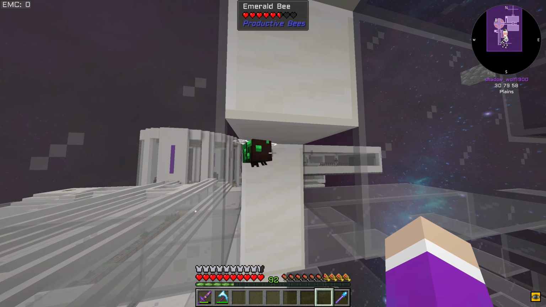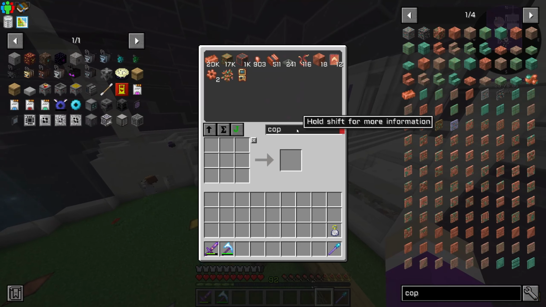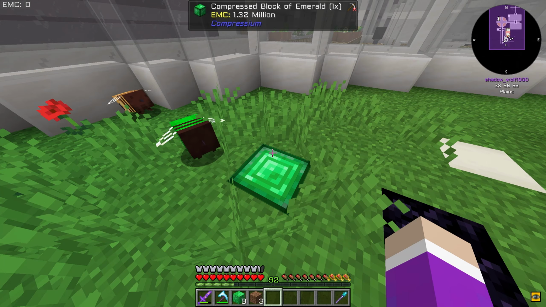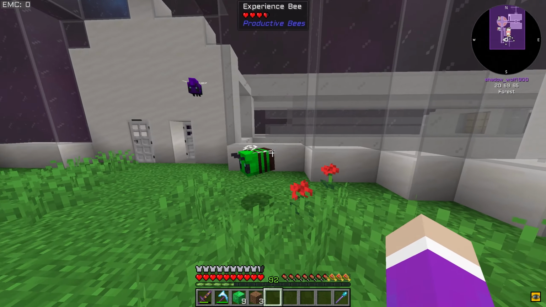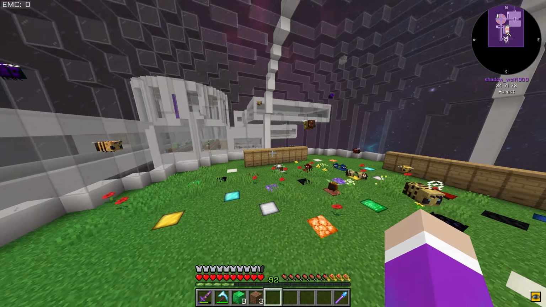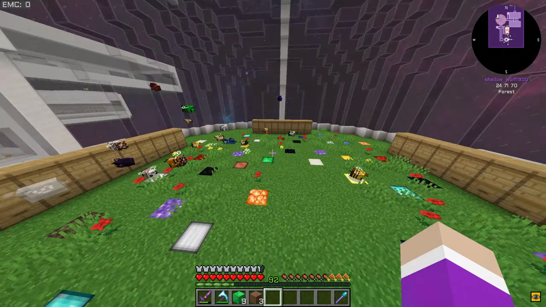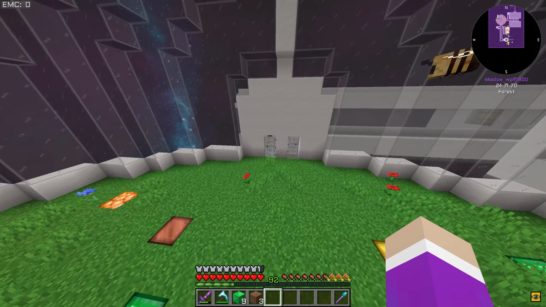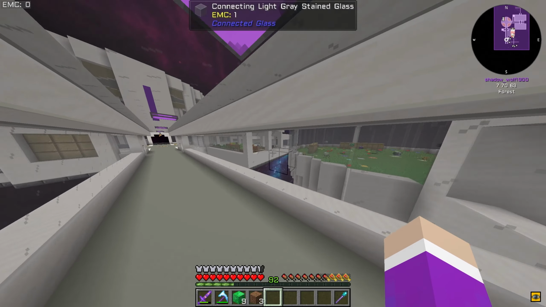What are you doing? Oh, you're the Emerald Bee. Where are you going? I don't think I actually set up the Emerald Bee's thing. So one of them is for this experience bee right here. I have no block for him to pollinate on. Did the Emerald Bee come down? I don't see him anymore. He must have come down or done something. He's around here somewhere. I just hope some bees don't actually escape.